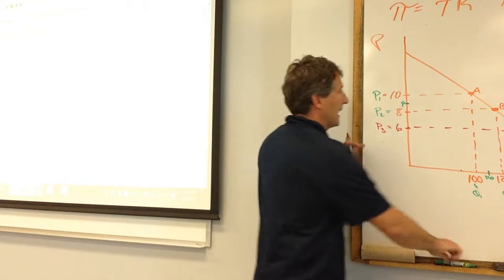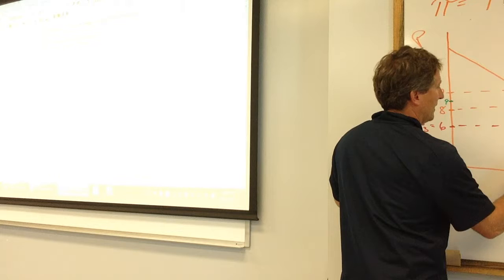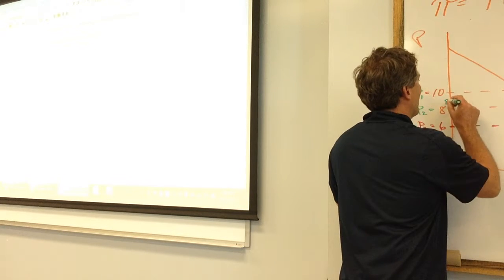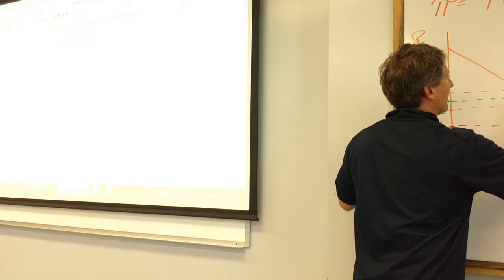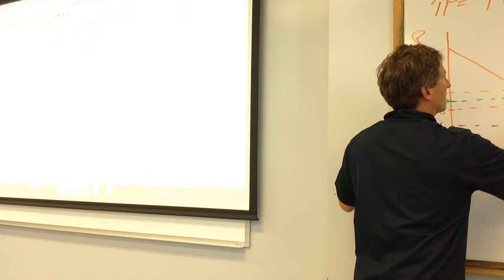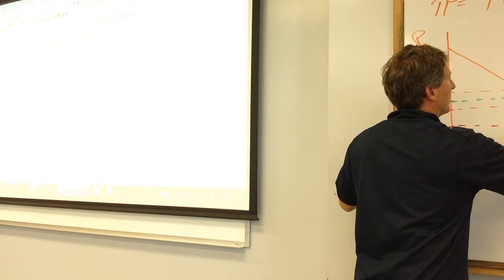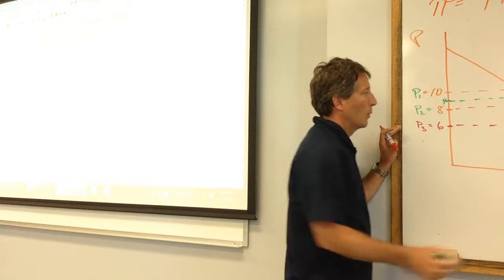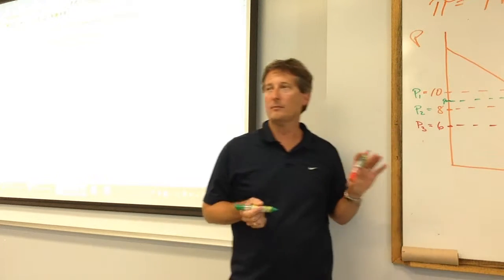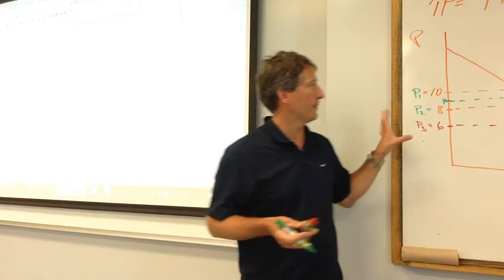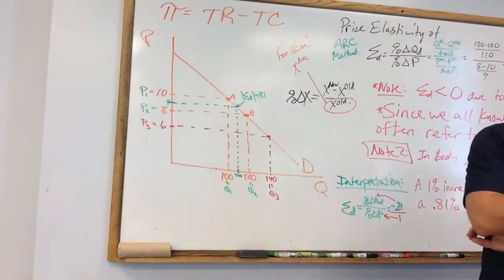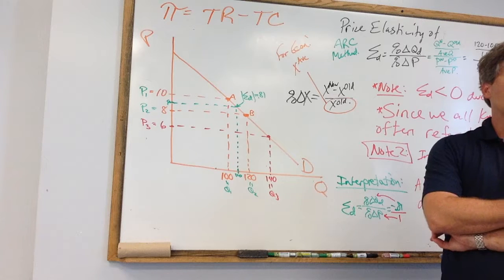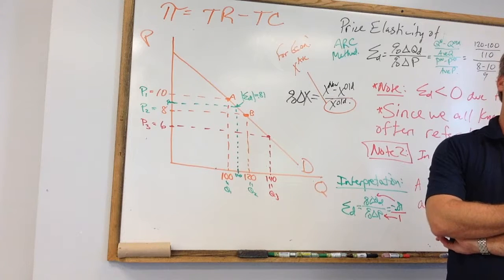Now, the elasticity of demand at, if we want to think, because we did it with these averages at 9 and 110, the elasticity of demand at this point along the demand curve in absolute value was 0.81. What is it here along these new points? 0.81? Greater than 0.81? Less than 0.81?